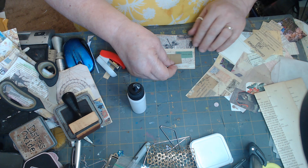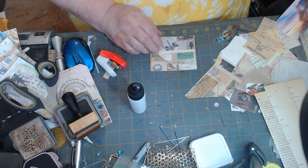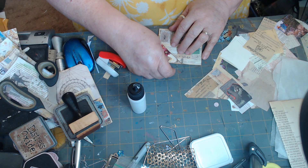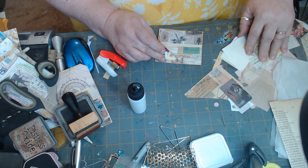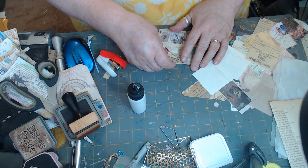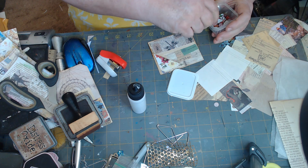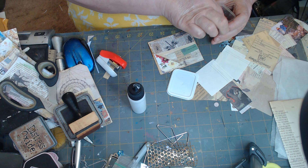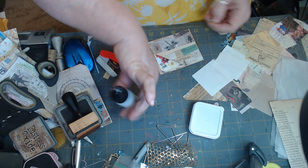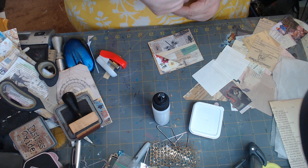We're going to stick one of these little checky things in there — let's put it in the back, it's a little tall. Then we could put this little flower in there right there like that. Those are just like little cards — we'll stick that down behind it too. I like that — we're going to add one more thing: we are going to add a ladybug right there. We want to use this glue because we know this glue will hold it — it held real good over there on our other thing we made.